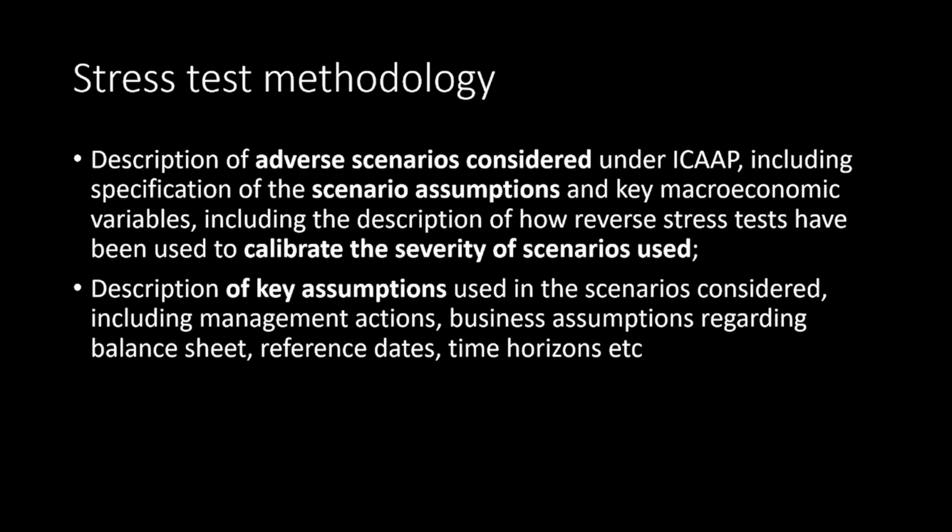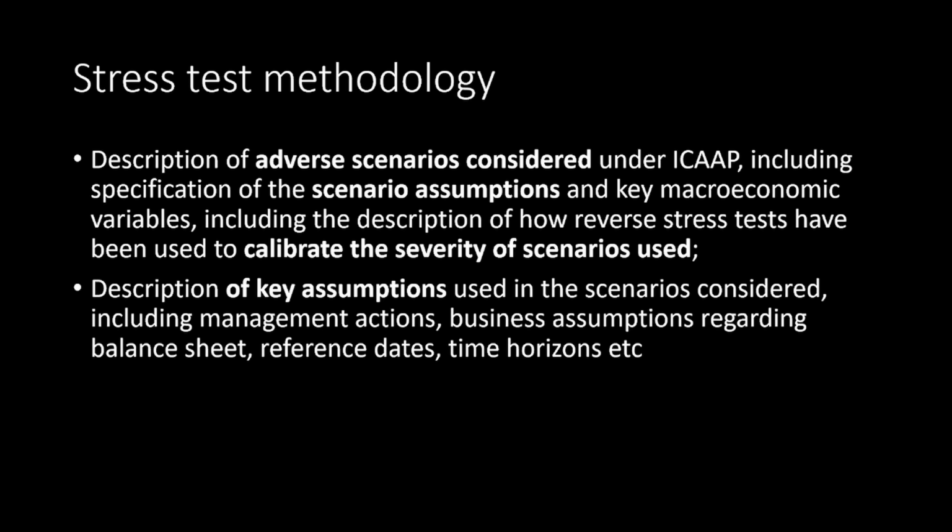So first of all, the adverse scenario should be considered in ICAP, and all the assumption in the scenarios, in assessing the scenarios, should also be properly disclosed to regulators. And here you see the key macroeconomic variables, including the description of how reverse stress tests have been used to calibrate the severity of scenario. So the methodology of stress testing is very, very important for ILAP and ICAP assessment. So that is an integral part of this particular exercise.